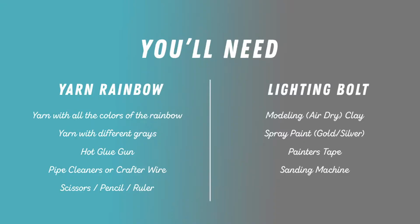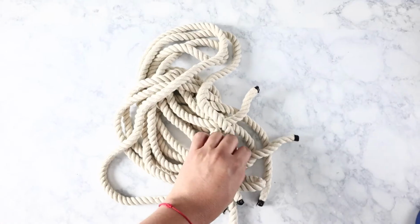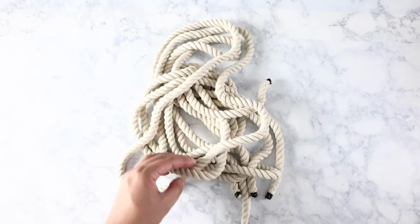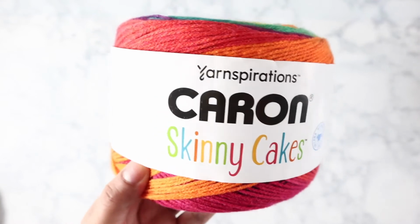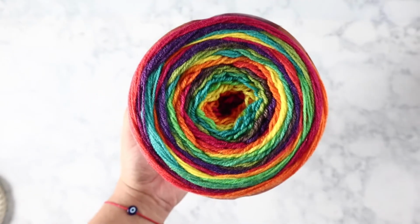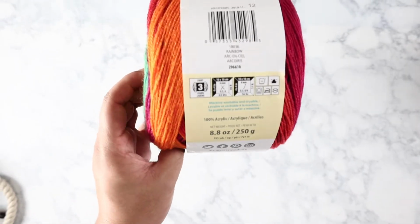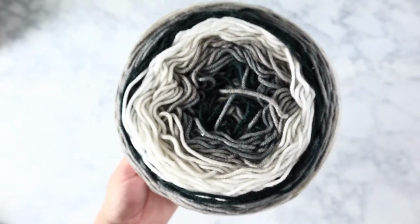If you want to recreate this, this is what you're going to need. For this project, I'm going to need some pipe cleaners, these nautical ropes that I found at Dollar Tree. They were $1 each, and a yarn with many colors. I don't use yarn a lot, so I decided to go with these that have pretty much all of the colors of the rainbow, as well as this one that has many tones of gray.